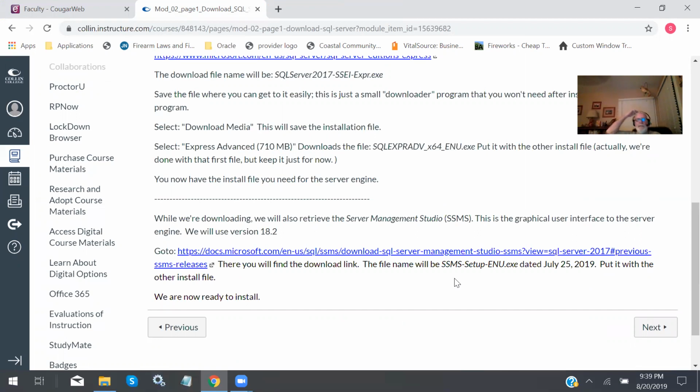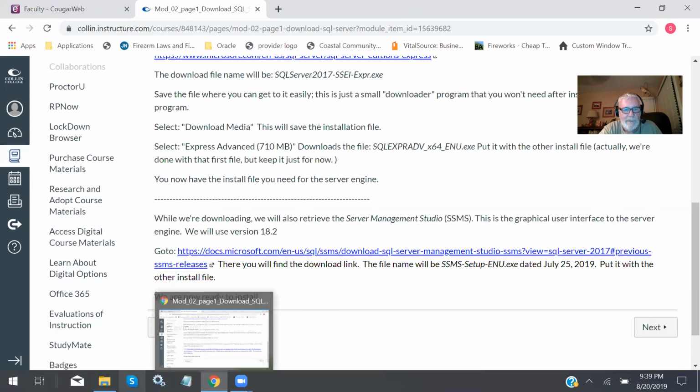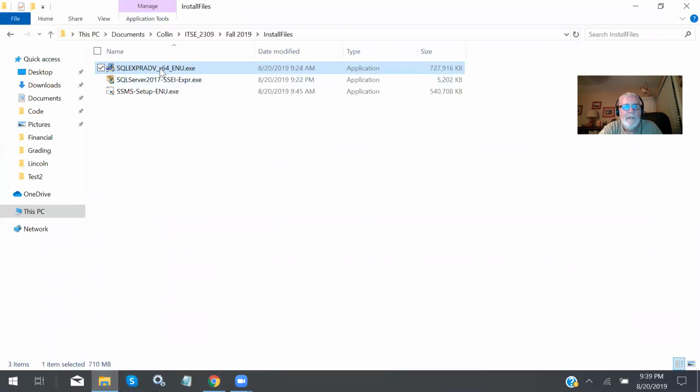Okay, at this point, you need to stop and restart your computer. So restart your computer and then come back here and fast forward to this point. So, boom, you've restarted. If you don't, it's going to make you restart again. And we'll go over here to the install file.